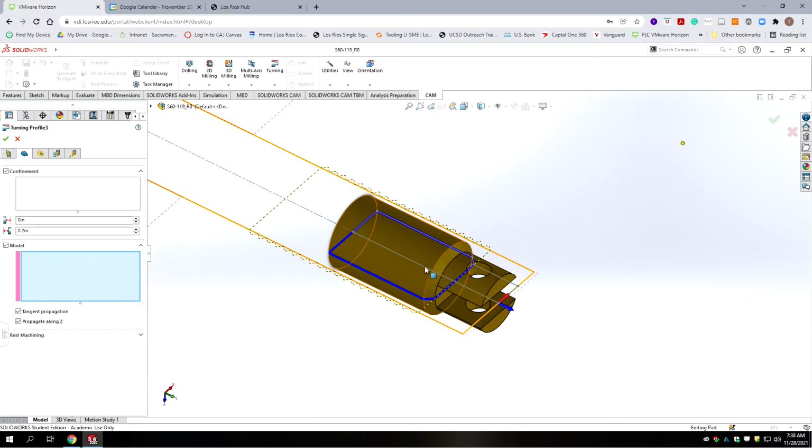And you notice it's only selecting the fully enclosed part of the model as it's turning because of this slot here, just like it did on the facing. So we're going to select geometry instead, and that's from the sketch. And so it's going to ignore the model and should just cut that. Now we had a 200 thousandths tangential extension on the end. We don't need that much anymore because the other one was taking off more material. So we're going to go 0.18 instead of 0.2, a little bit shorter.